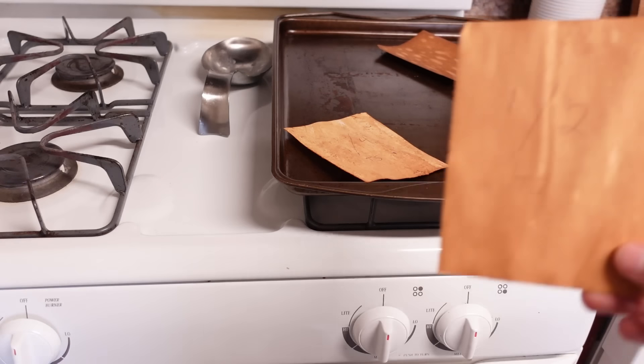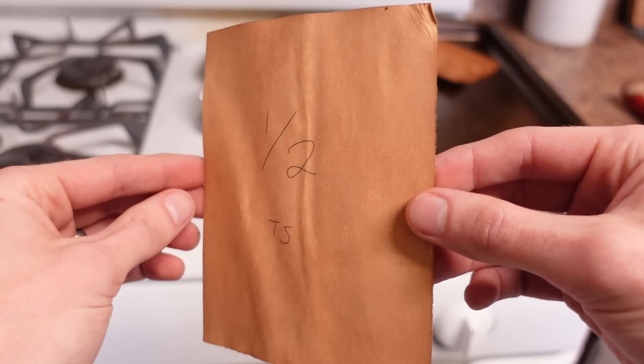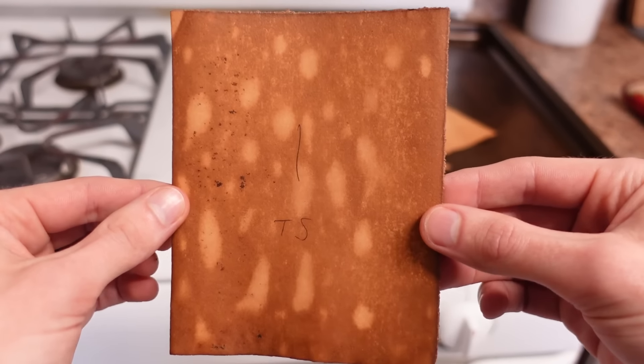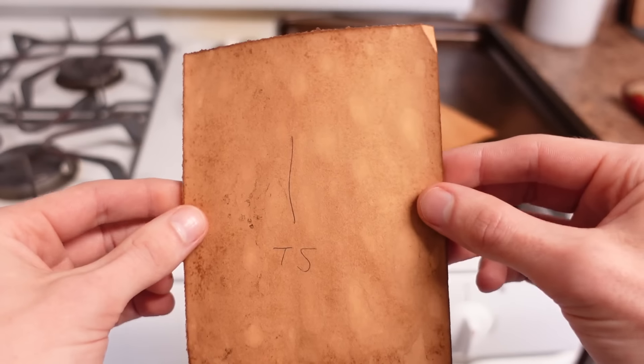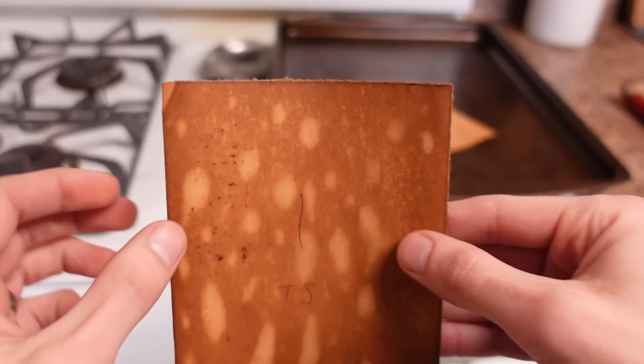Test two — quarter scale with half a teaspoon on each side — came out shockingly well with a pretty solid, dark, even color over most of the surface. Not exactly my preferred rustic style, but it looks great, especially for any props that are supposed to be new or finely made. And the full teaspoon test looked almost exactly like what happened to Mike's handout: very dark, with some noticeably white spots, likely from some chemical reaction in the baking process. These white spots are a sure sign you've used too much sauce. If this happens to you, it's definitely better to just take another five minutes and start over than to add more sauce hoping it'll fix it — it won't.